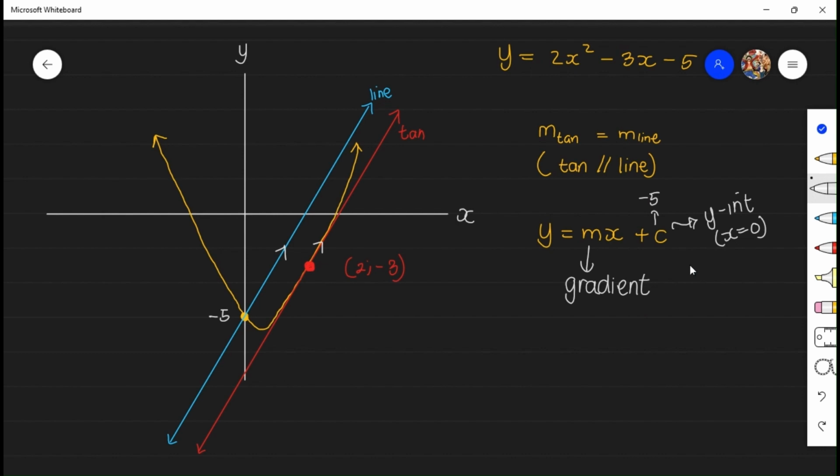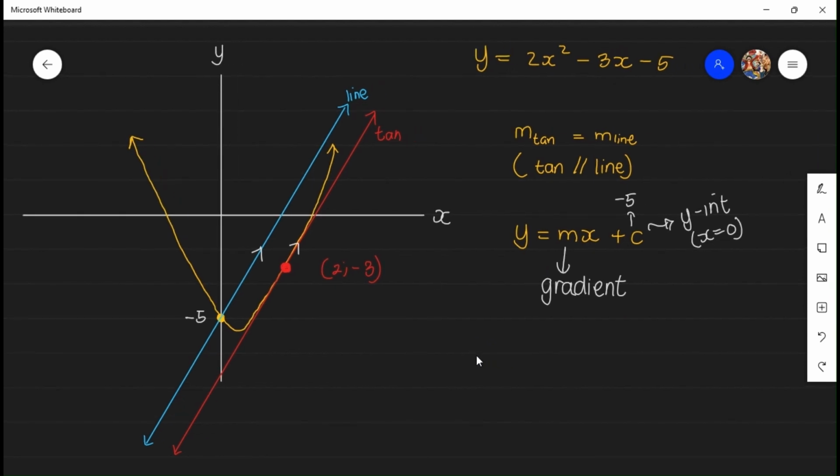So next we need to calculate the gradient of the line that cuts the y-intercept. We need to find the gradient of the blue line. Keeping in mind that we only have one coordinate of that line, which is 0 and negative 5. We don't have another coordinate, so we cannot use our normal gradient method. We now need to come up with a different method of finding the gradient of the blue line. But what do we know? We know that the tangent is parallel to the blue line, therefore the tangent will have the same gradient as the blue line. And based on what we've learned from calculus during this year, we can now calculate the gradient of the tangent to the curve. Once we calculate the gradient of the tangent to the curve, that will be the gradient of the blue line. So let us start by calculating our tangent to our blue curve.